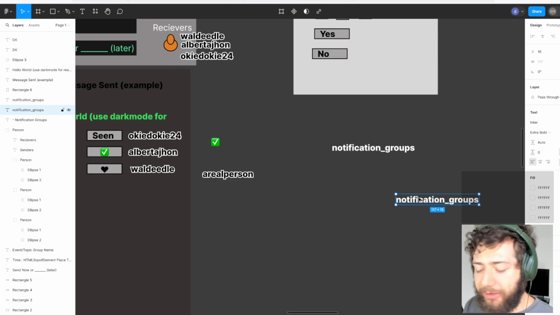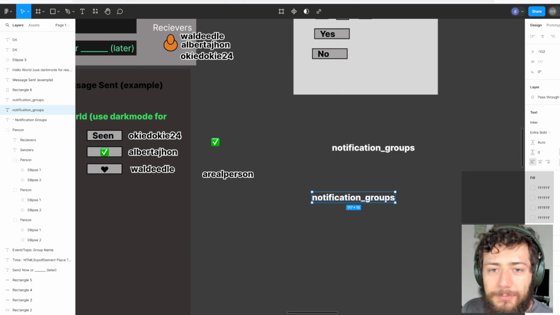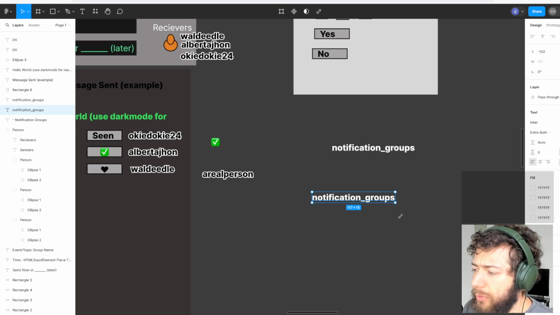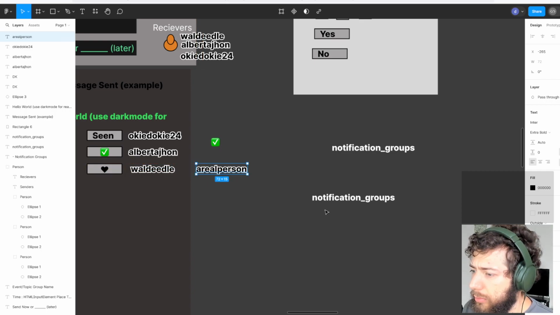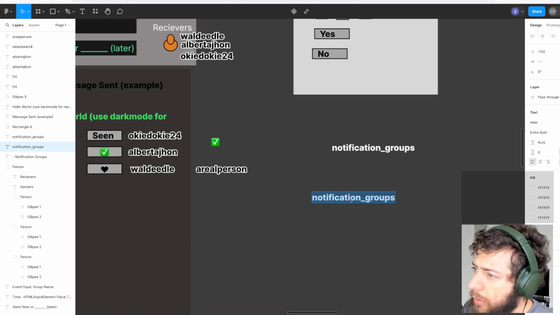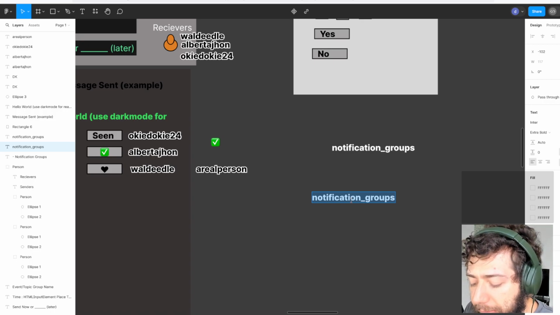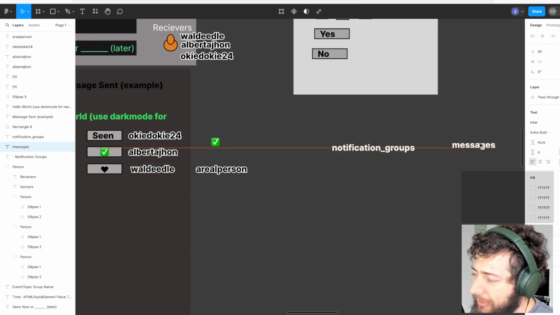We'll get that set up for sure next time. Okay, so we have notification groups, we have messages within that notification group, and we sort of defined the schema of messages already.